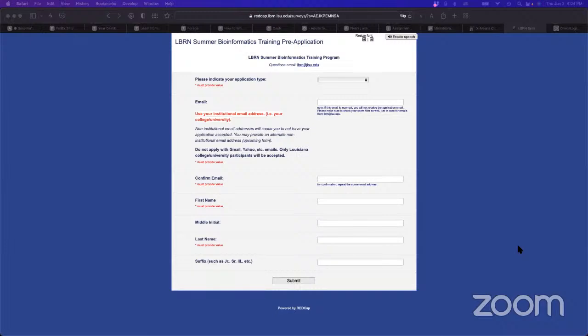So they have some criteria. The registration is free for a limited number of LBRN members. So not all of LBRN members will be actually getting the free registration offer. So John and Ramesh will be looking at your application, and if you qualify, then you will be approved and they will notify you.